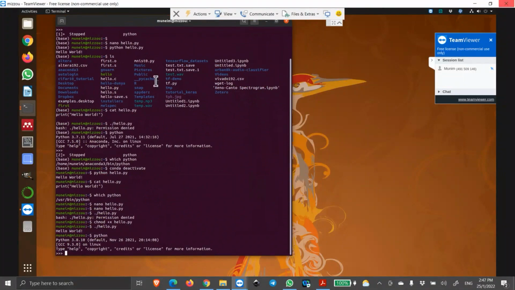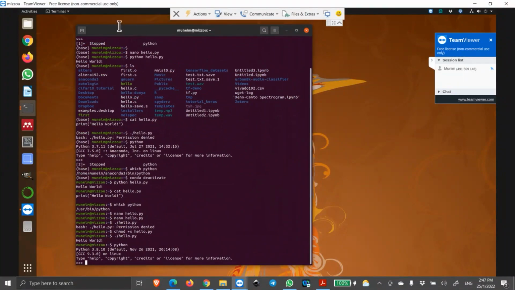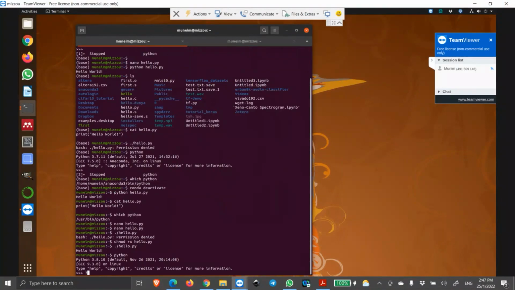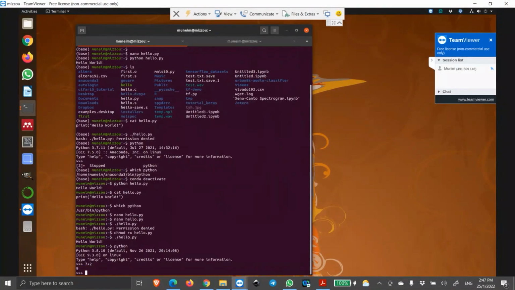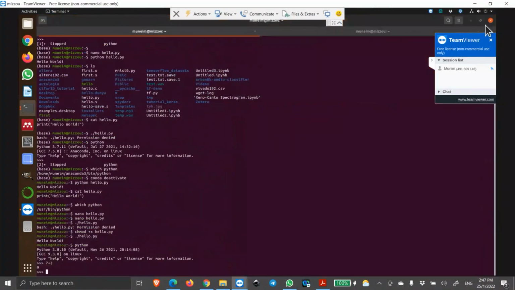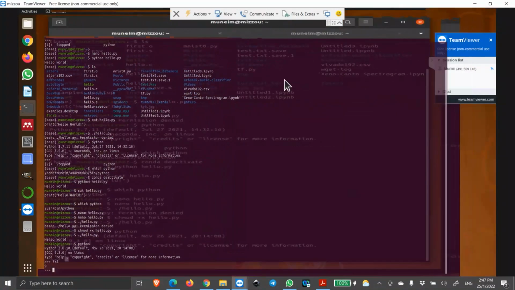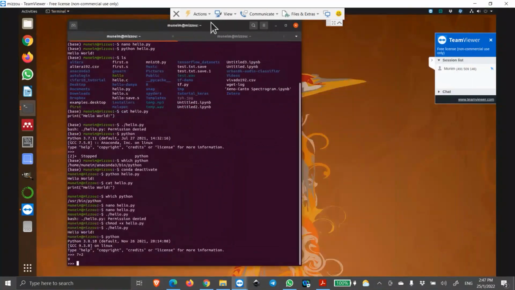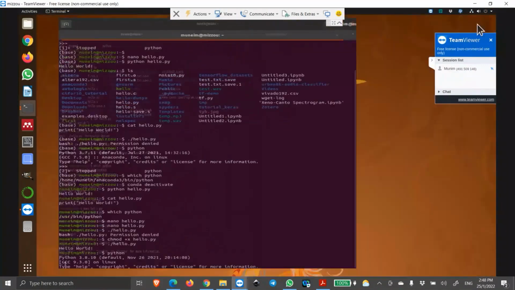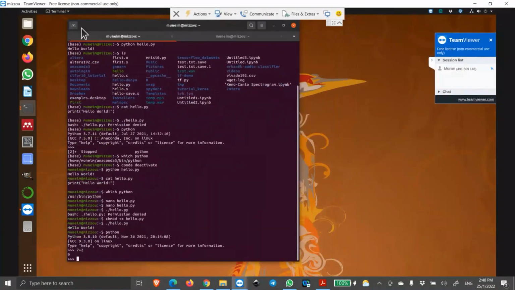Yeah, I have two different versions of Python because I'm running in two different environments. Maybe I need to find out how to make this bigger, but if it's okay, I just keep it. Is it okay? Is it too small, guys? For me, it's too small. Okay, I need to find out how to make it bigger. Not the screen, the font. I think I have to find out how.